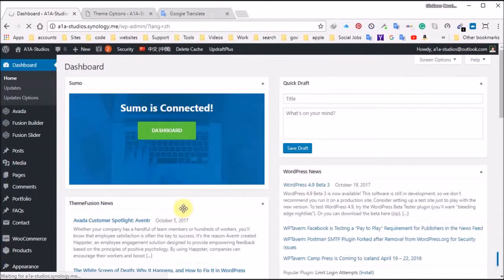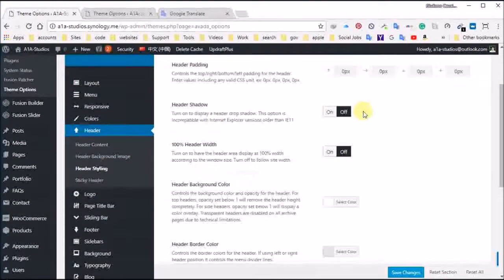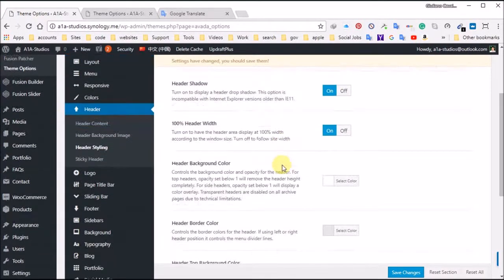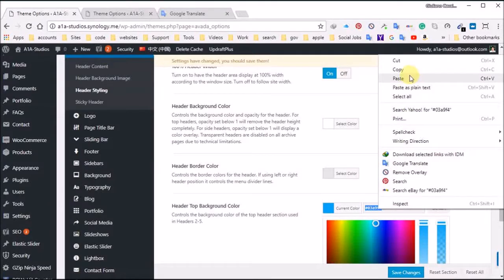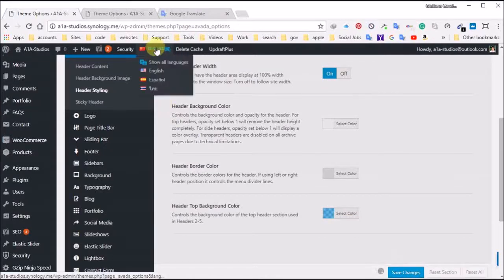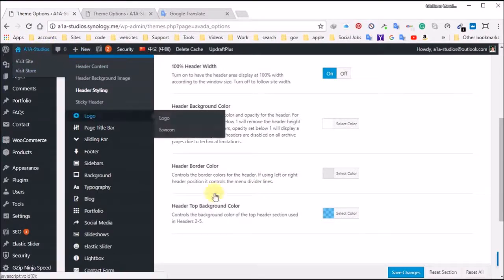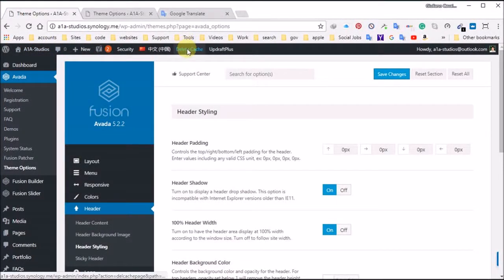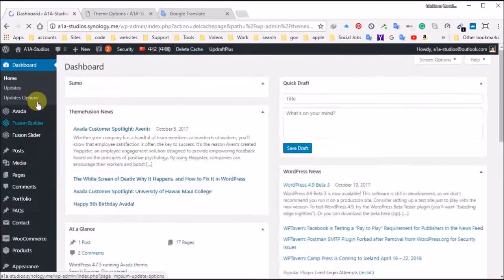So we want to go to the header, turn these on because they're on the other side, and we already copied and pasted that code. Save it. Make sure it says Chinese. Okay, that was updated. Let's delete the cache. If you don't have the cache button there, it's always under settings, WP Super Cache.